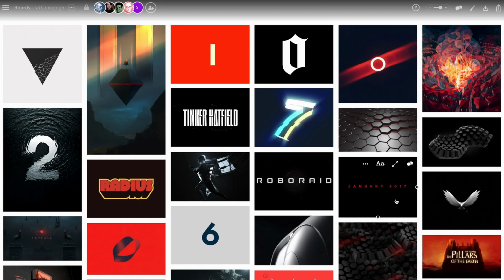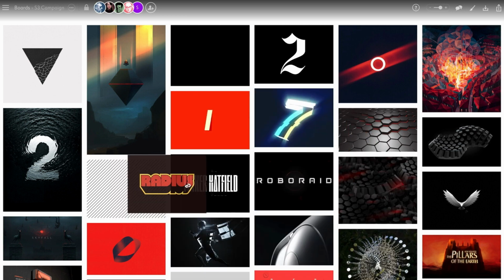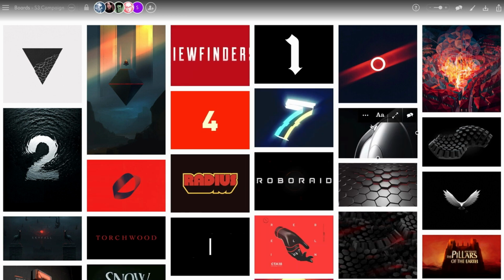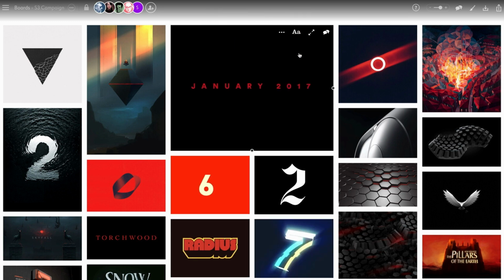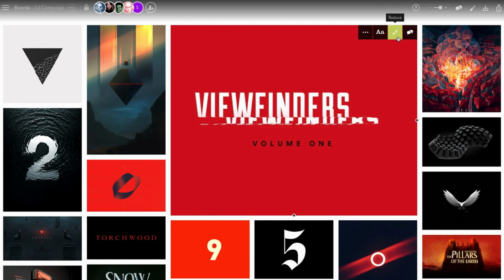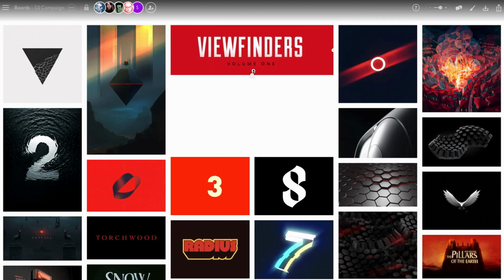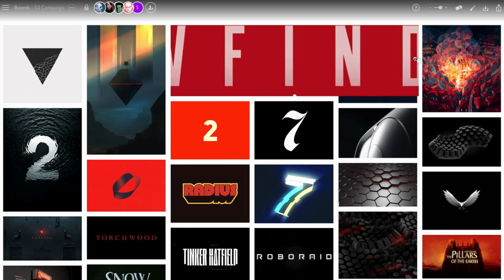Now we want to adjust the layout. So I can grab images and move them around the grid just like this, and hit the enlarge icon to make them bigger. And to make the images smaller again, I just hover over the enlarge icon and hit the Alt or Option key. And you can also use the grab handles to resize manually like this.